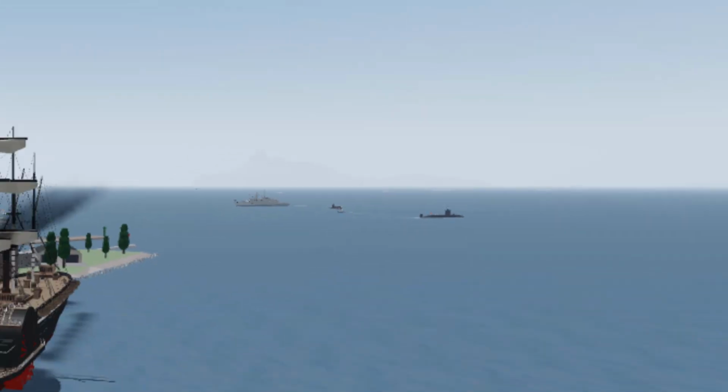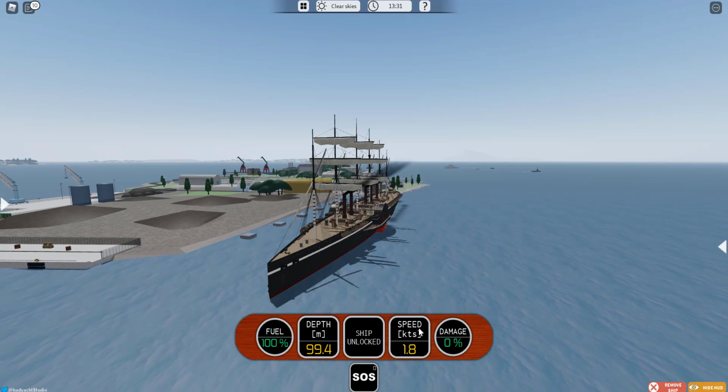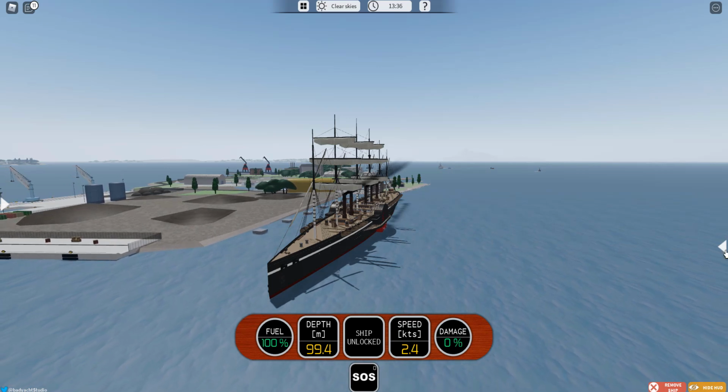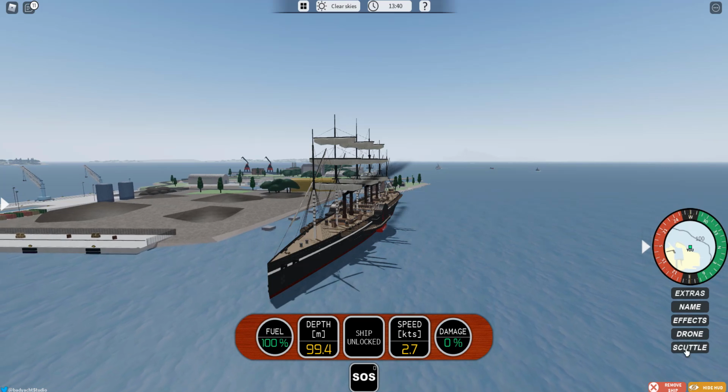Anyways, back to the Great Eastern. We're going to get this thing out of the port and away from that, and we're going to go ahead and use one of the scuttle methods on it. Now, you do have to have a game pass for it, and I think it's the extras game pass, but right here, as you can see, we have scuttle methods.